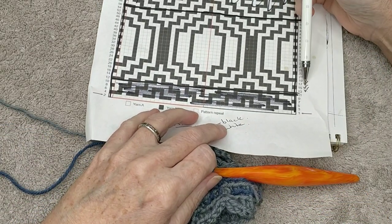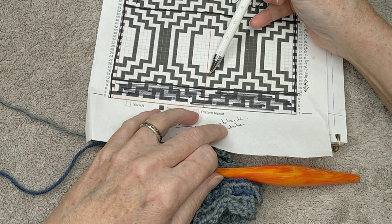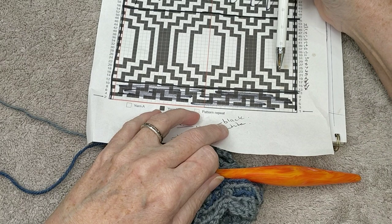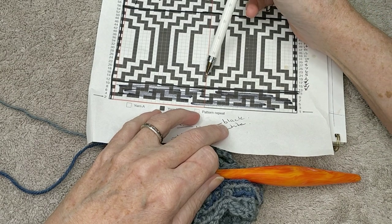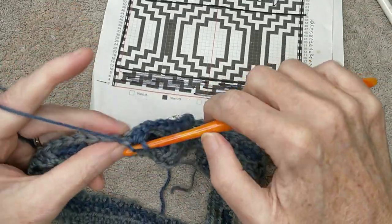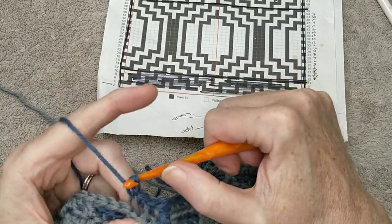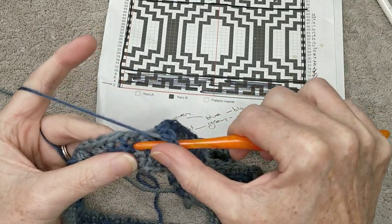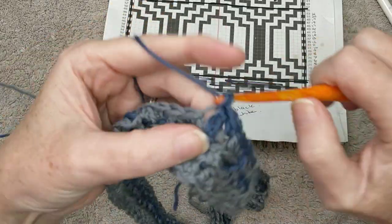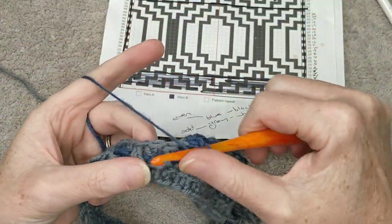Okay, and then the next one says 1, 2, 3, drop down, 1, 2, 3, drop down, 1, 2, 3, drop down, 1, 2, 3, drop down, and then 5 and drop down. So how many is that? That is 1, 2, 3, 4 before we do our 5. So 1, 2, 3, and then we do a drop down. And then 1, 2, 3, and then our drop down.